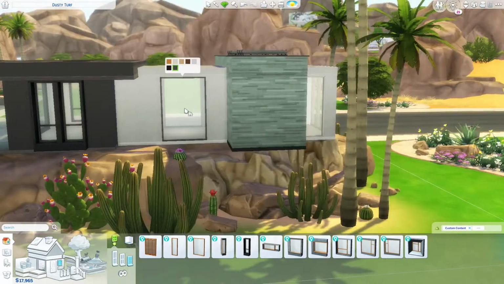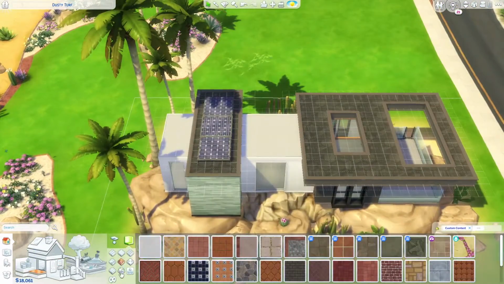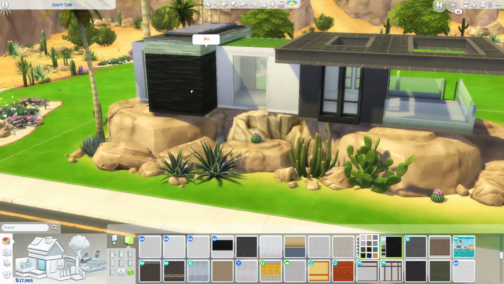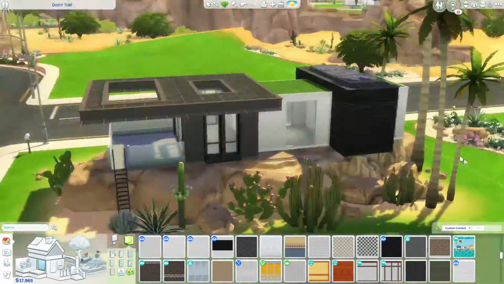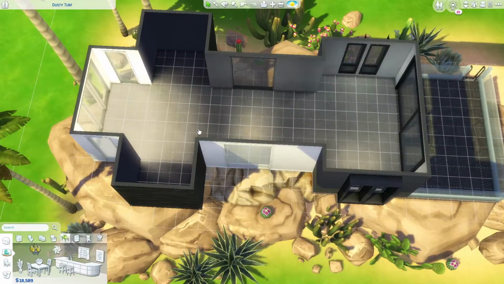I also made the front of the house a little bit bigger later on as well when I was doing the interior, because I just couldn't fit everything that I wanted to inside such a small space. So we're just adding some details here and there, and I think we are going to move on to making the floor plan and the interior.